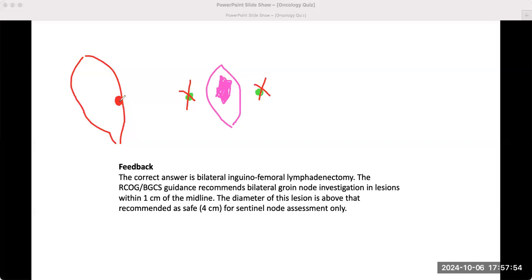If the lymph nodes are positive, what shall you do? Lymph nodes are positive now and you want to remove the lymph nodes. Should it be ipsilateral or bilateral? When you remove ipsilateral, because we have lateralized the lesion on one side, and you find that there are positive nodes, you have to go and remove the other side. So the frozen section can be helpful in this case.